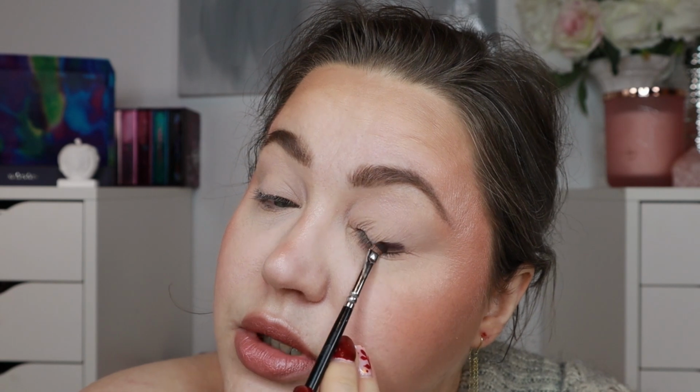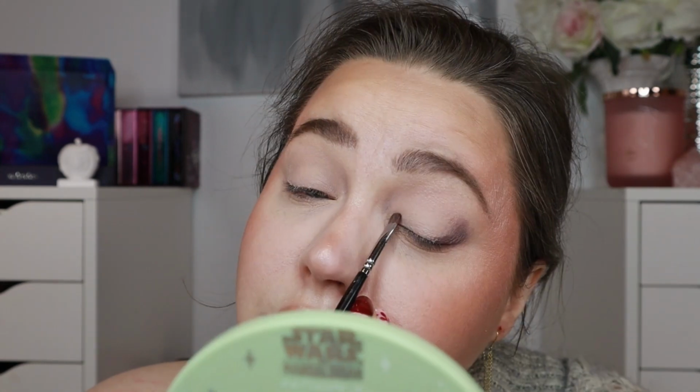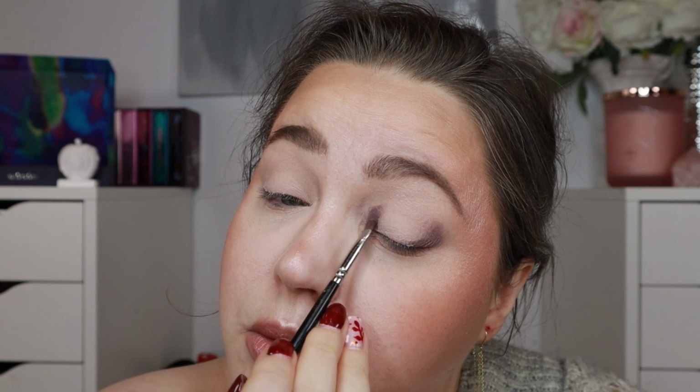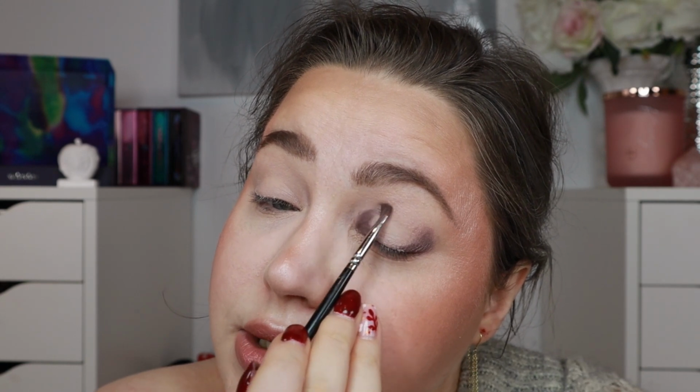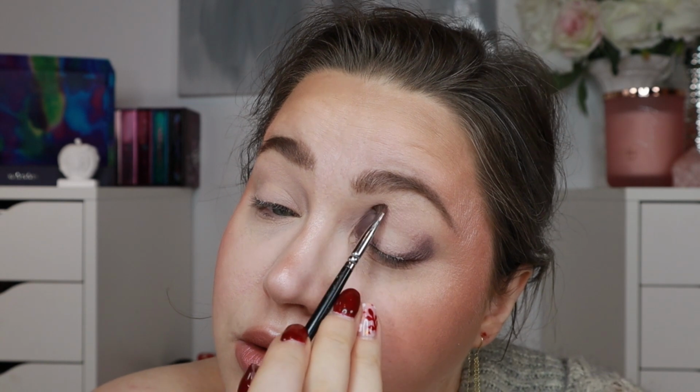Let's put that as a base here, and then as well on the inner part of my eye. Again, this is just the base. We will go on top of it with one of the other shades, of course. So just let me put that down.